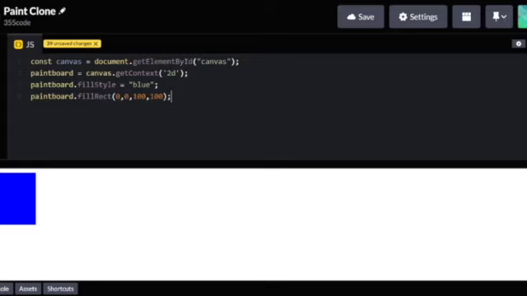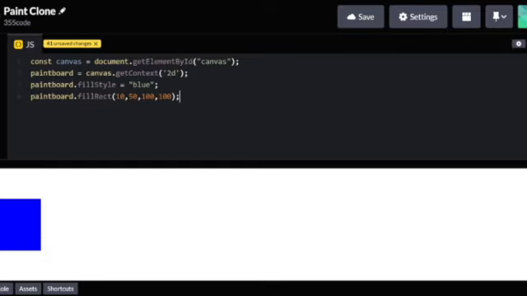I'm just going to play around a bit with this rectangle so you can see how fillRect changes based on the information that I put in here, because this will be important for us to understand how to use the canvas later on. So let's say I tell it to start at 10, 50, and you can see that it really moved 50 pixels down and 10 pixels to the right.